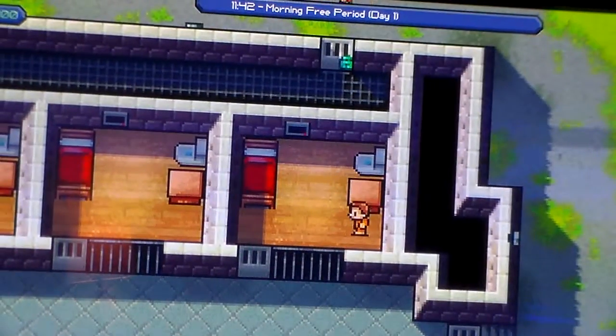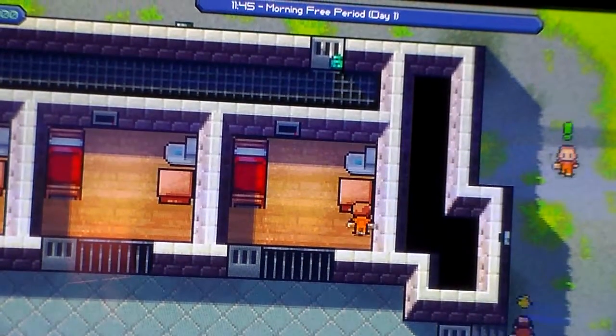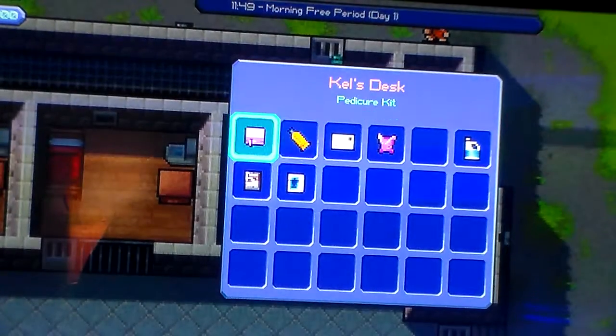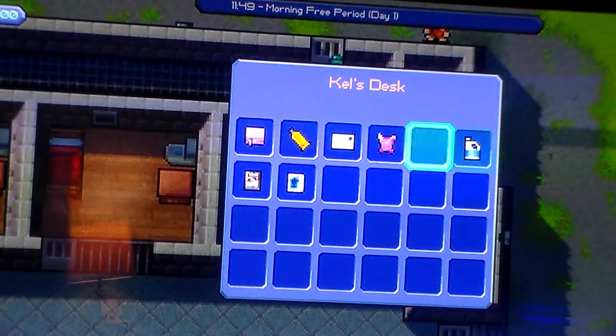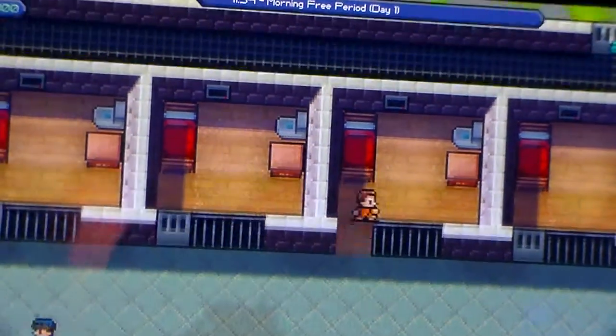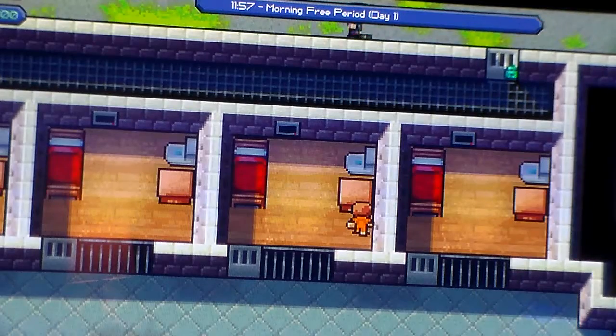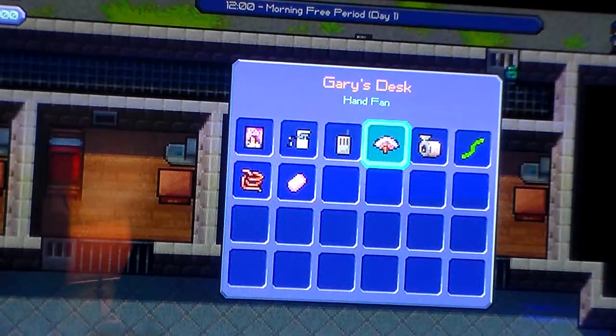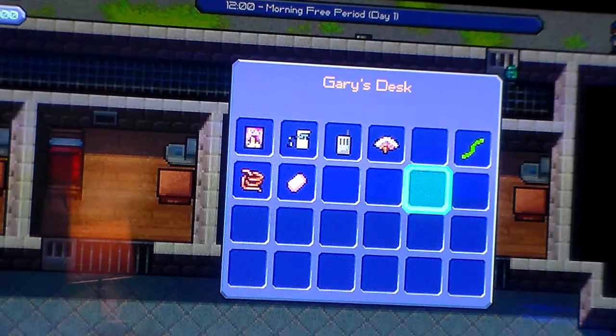I guess I'll just come in here. Whatever is in Kel's desk. DVD, pack of cards, nothing I need. I'm not going in there, guard. Gary's desk, I think that's what it says. No! Duct tape, I'll take it.